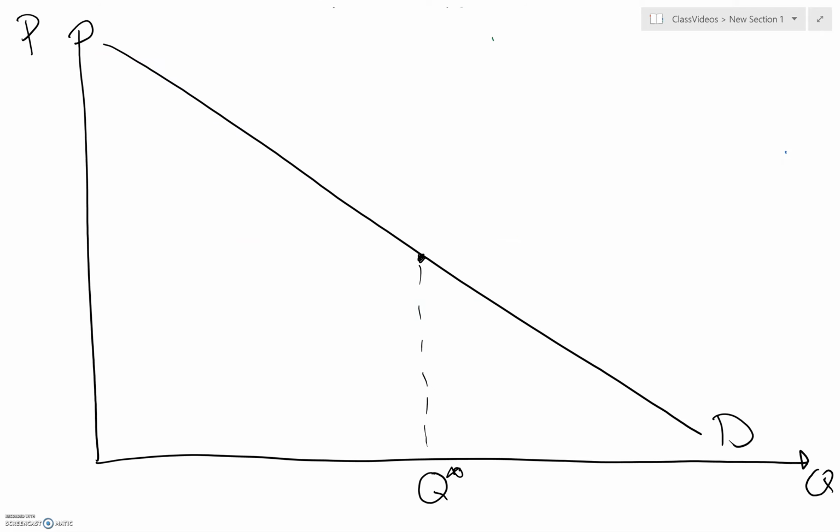Okay, so now we're going to do the same thing for supply curves. And so let's suppose we've got a demand curve that's held fixed, and think about two supply curves that generate the same equilibrium quantity. Okay, so we can have a relatively, well, I want to have different colors here. We're going to have a relatively elastic supply curve.